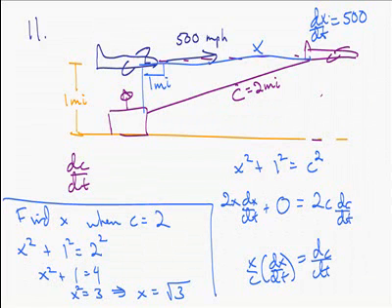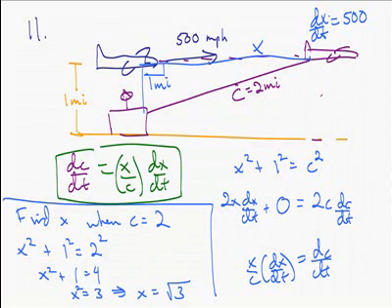So we're going to take that number and just go ahead and plug it in. I'll leave the rest to you here. Again, we're going to take x over c times dx/dt. That'll give us dc/dt, which again is what we're looking for: how fast that distance, which we called c, is changing at the point when the distance is exactly 2 miles. So you're going to plug your square root of 3 in for x, 2 in for c, and dx/dt, as we said, is 500.